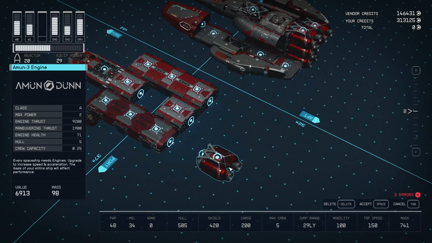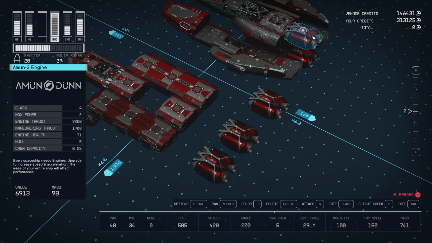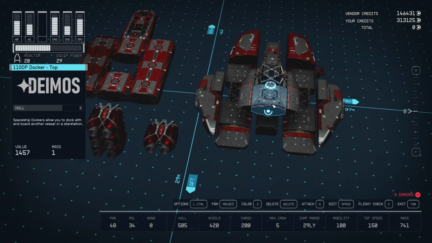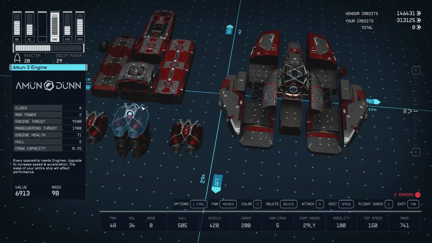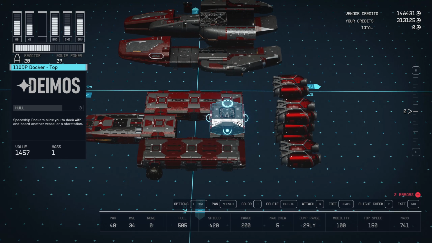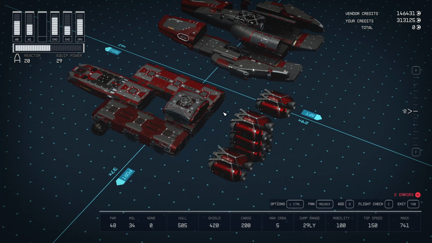Let's take off the engines and get them ready to be placed later. Like so. Grab this dock and pop it on top. Now that means when this docks with a ship or a space station, you're going to go from here and start directly in this storeroom, able to get anywhere in the ship.